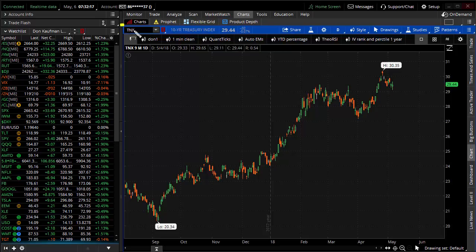Now, this happens to be the TNX. It's the 10-year Treasury, and you can see, of course, it hit 3%, backed off a little bit. But here's the bottom line. This psychologically impacts the market. But the reality is, nobody really cares on a day-to-day basis. Higher interest rates are absolutely coming.